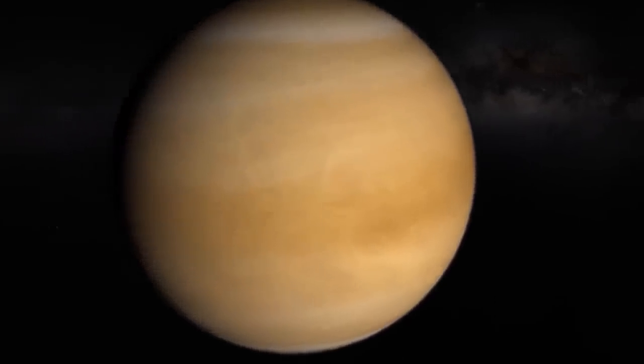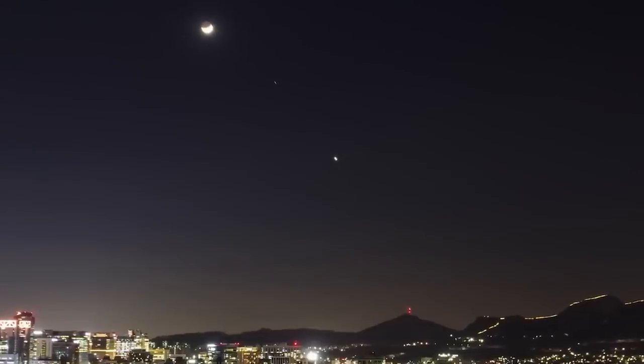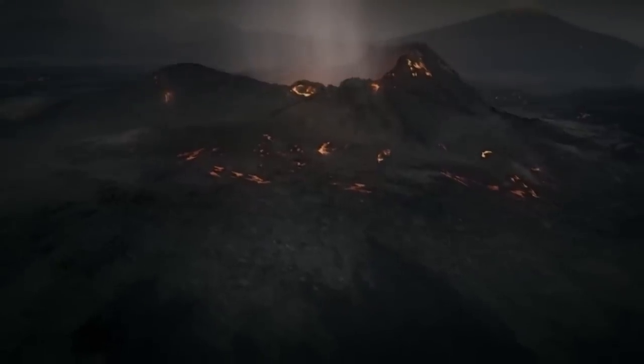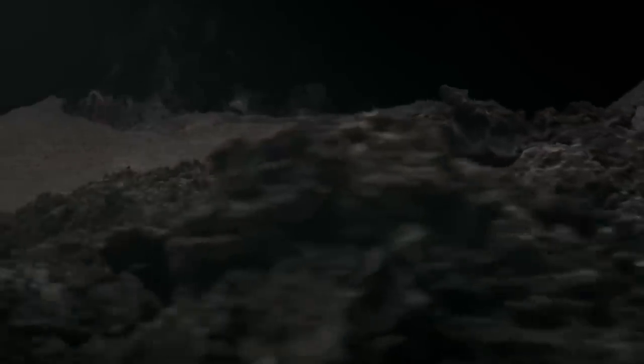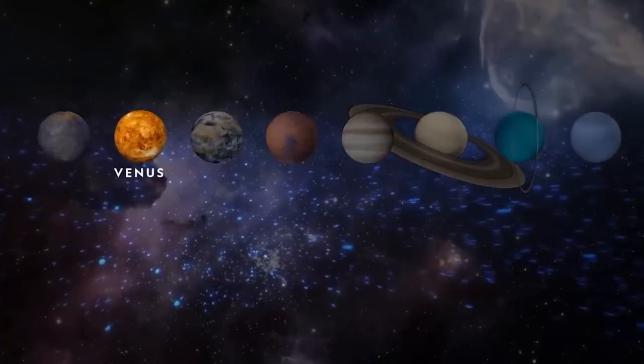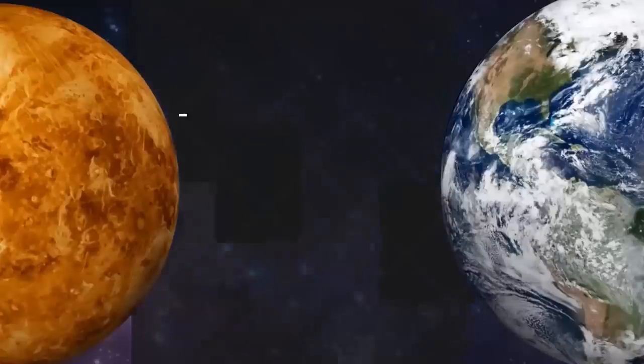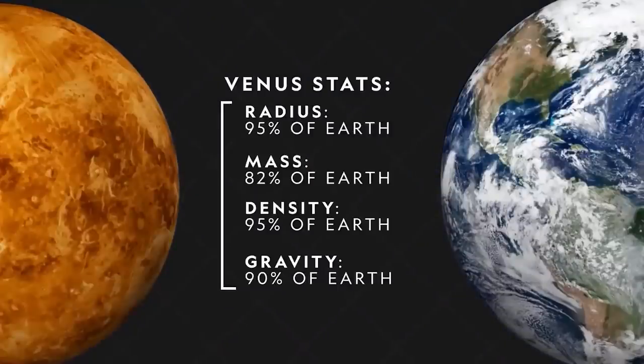Venus comes next and is known as the brightest star in our solar system after the Sun and the Moon. It is commonly called the Shepherd Star. The heat is intense and the volcanic activity very present. This planet has long been considered the most similar to Earth because their chemical composition and density are close and they are about the same size.